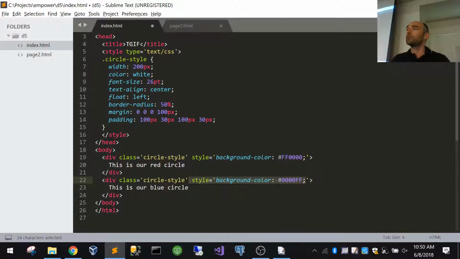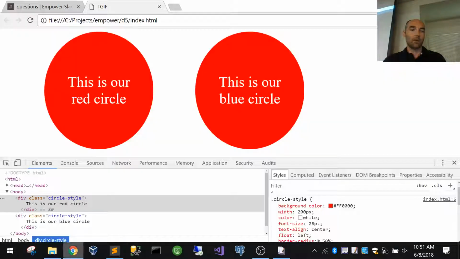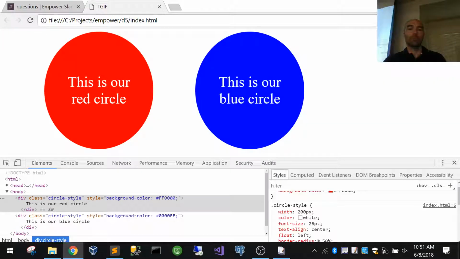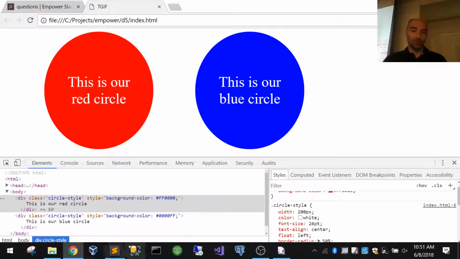This is clean code. This is something I don't mind looking at, because you've not repeated anything that you didn't have to. So I'm going to save it. I'm going to go over here and I'm going to refresh it, and we have our blue circle back. That's one way to do it. Let me save this over to EM Editor, since you're going to have it for later.